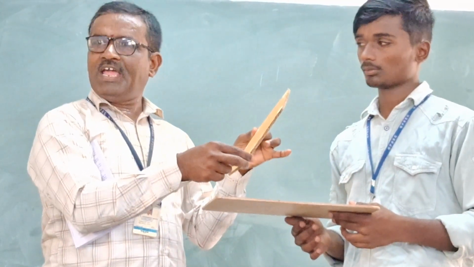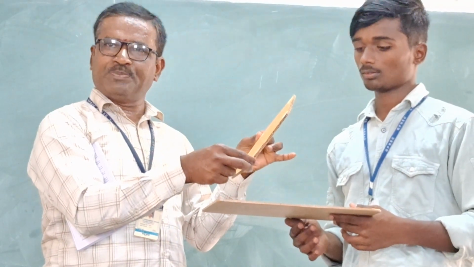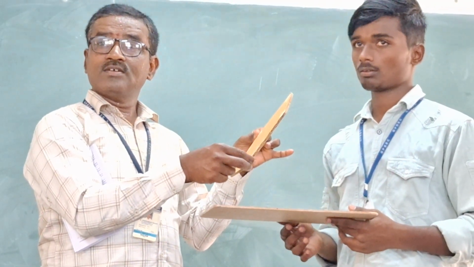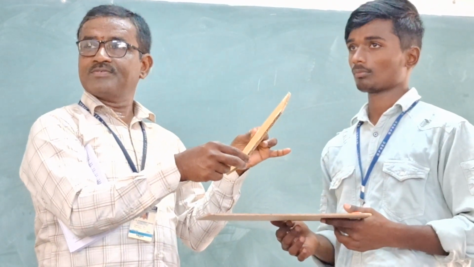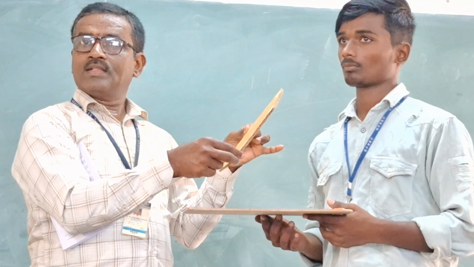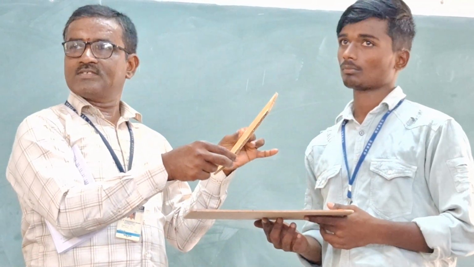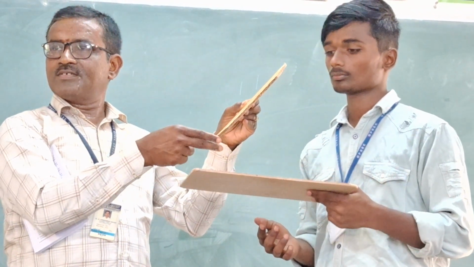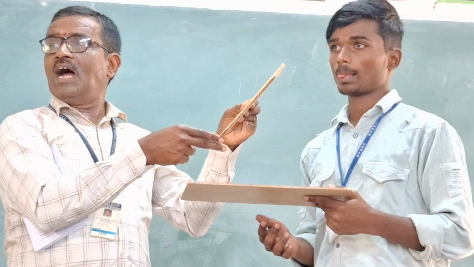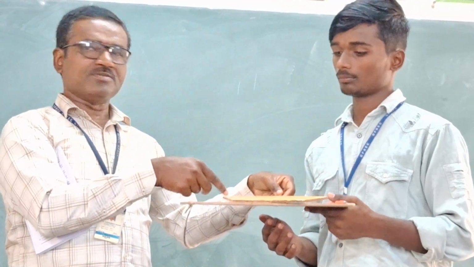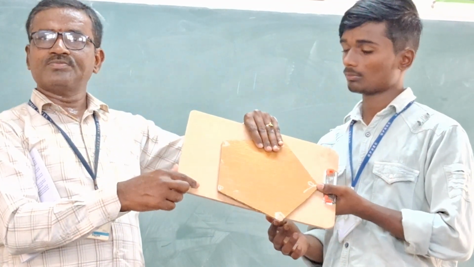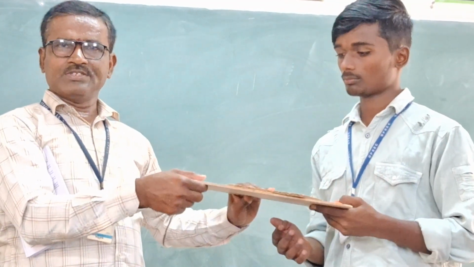So first, the plane is 30 degrees to HP. Now what is the initial position? Where do I need to put the plane? This is the position of the plane. Where do I need to take the initial position? On HP. So now this is the top view. One of its sides is perpendicular to VP. This is the top.